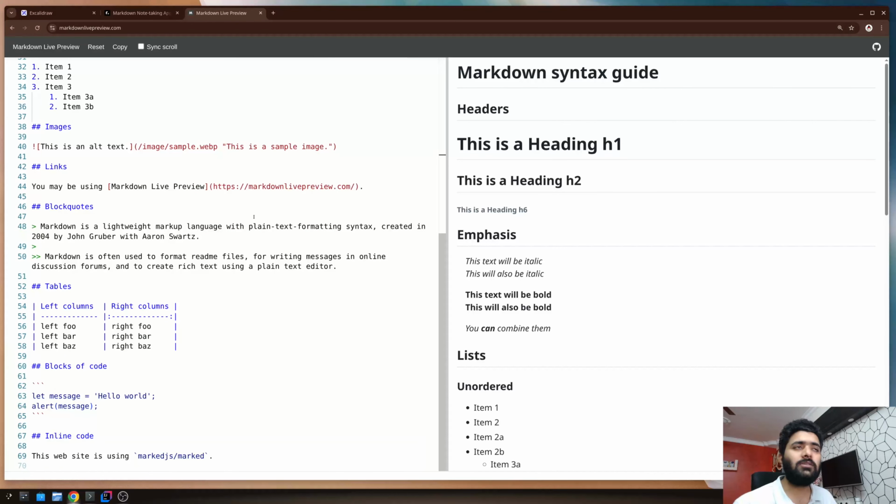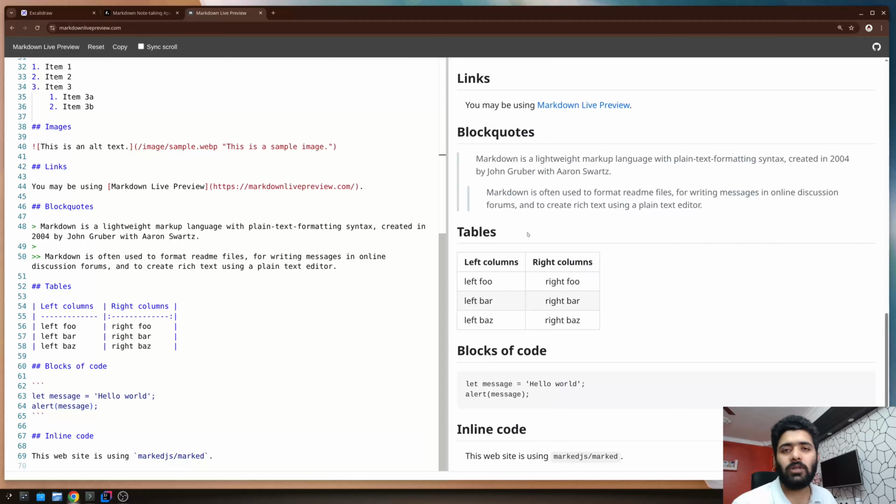So this has many of the features of HTML which are generally used if you need to create documentation for your code base, or if you need to take notes, then you can use Markdown. And most of the editors today support rendering Markdown. So you write Markdown in your editor, and at the same time you can see the preview of your Markdown as well. This is a good thing to know in order to take notes, so that you can put headings, links and these things.